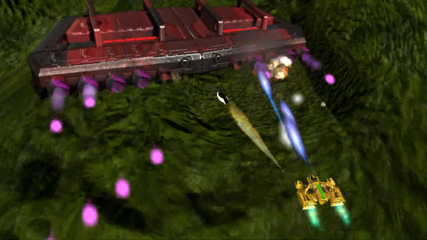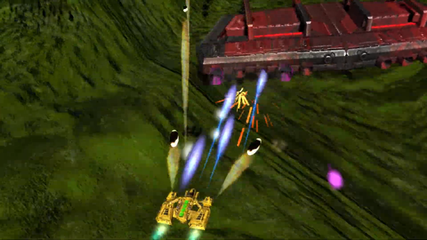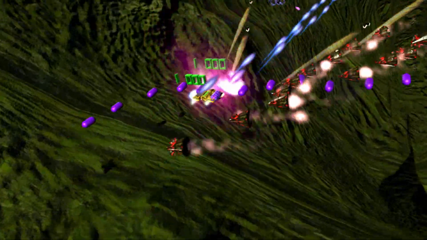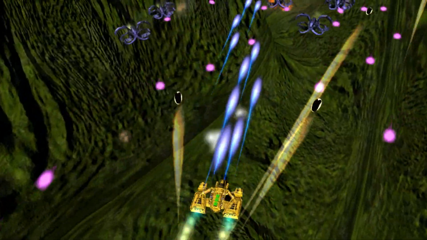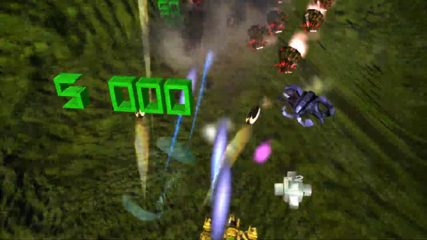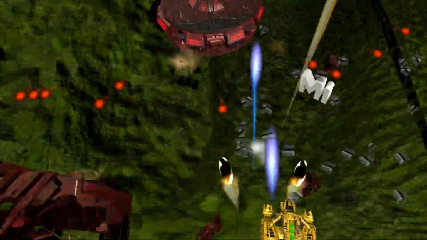Can I take down the pink dots also with my blue shots? Let's find out. There we go. What are all those pills? Are those power-ups? Oops. I see. Now that I realize I can eliminate the shots with my shots, that changes the strategy a little bit. Each bit of offense you use is literally also a defense.